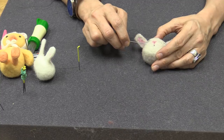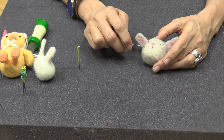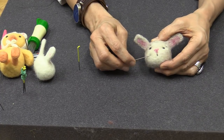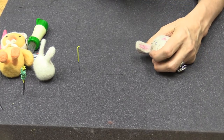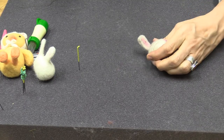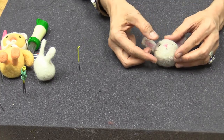So I'm going to go in one side. Can they just, they have to come out the corner of his nose or just out of his face? I don't know where bunny whiskers are. So here's what I'm going to do, is I'm going to go all the way through and leave one side trailing out, and just hold on to the one and pull the other length through. So you can leave it long and then cut it if you want after.